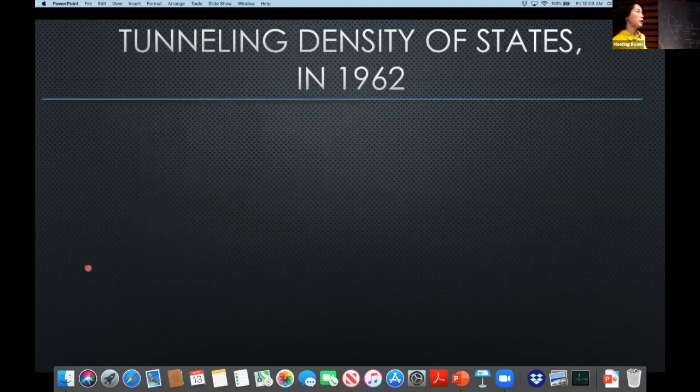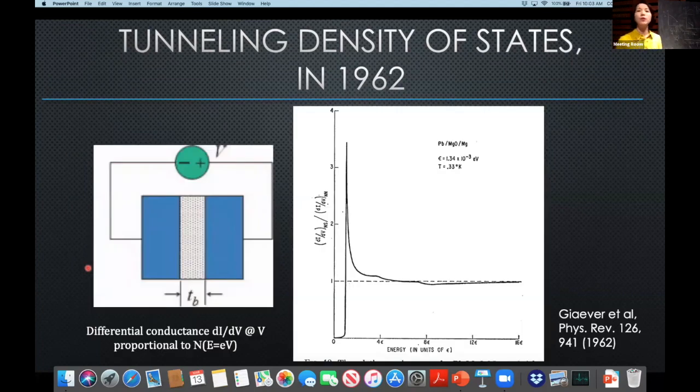Tunneling density of states in 1962 was measured through a macroscopic tunnel junction, and the only data we would get out of each measurement was just a curve. And we understand every aspect of this curve, not just why there is a gap, why there is a peak, but all these wiggles. Being able to model this data in detail gave us great confidence that we understand what's going on. Because it was a curve, it was possible to model.